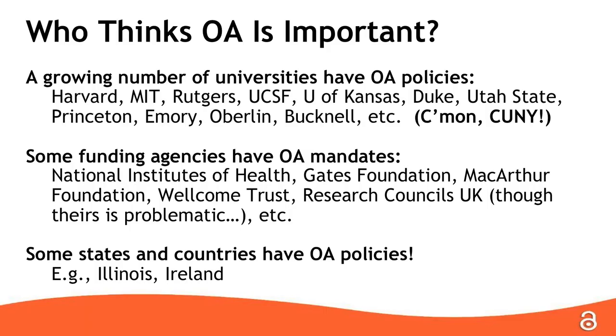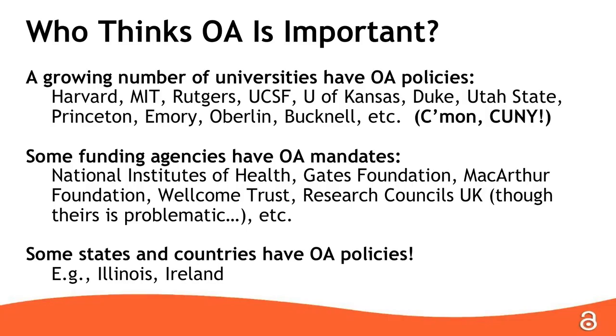Also, several grant funding agencies have open access mandates. For example, the National Institutes of Health has an open access mandate. This is why that teenager could create the new test for pancreatic cancer. What the NIH mandate says is that if you receive funding from NIH and you produce articles based on your research, it must become open access within a year. When the government is not shut down, they fund something on the order of $30 billion of research a year, and that results in 70 to 80,000 journal articles a year. So even with up to a year delay, that is an incredible number of articles becoming open access every year.